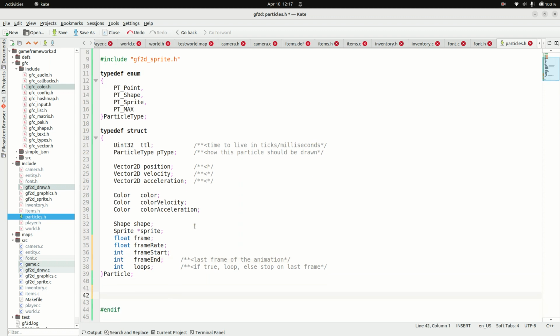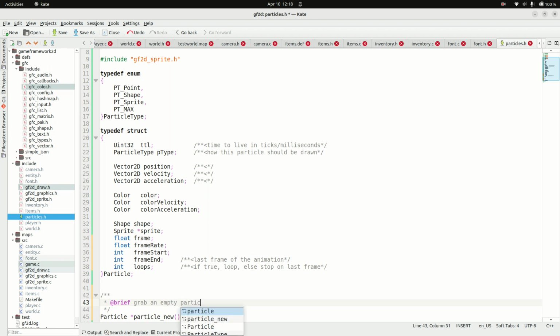All right. Like with anything, we're going to need particle star, particle new. And this is just going to grab an empty particle. So I am hinting that I'm going to make this a global resource.